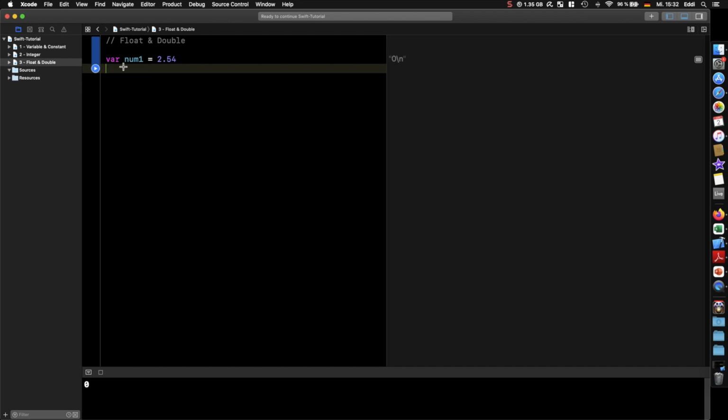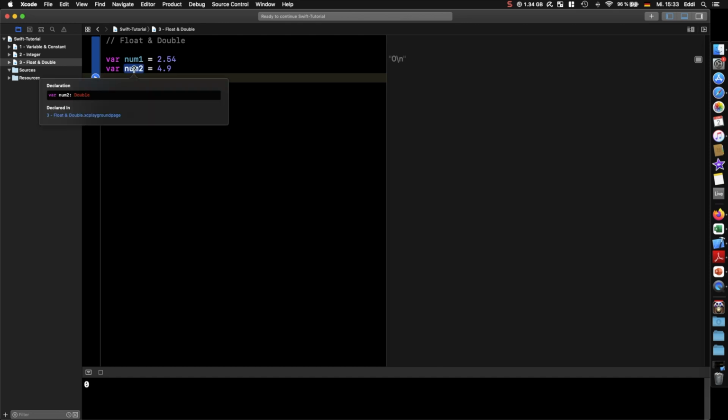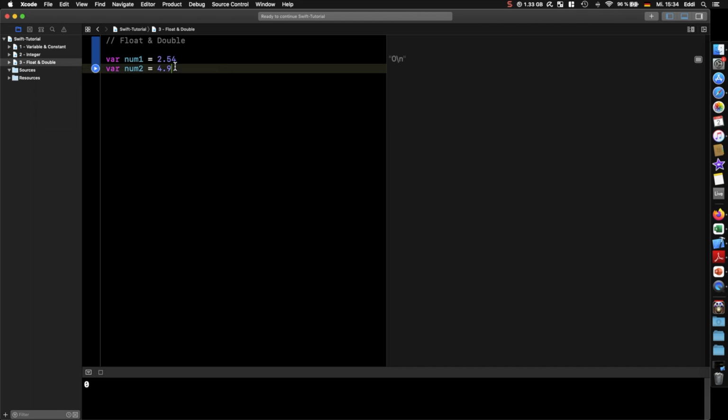Okay, then I create another variable called num2 equals, I don't know, let's say 4.9. Okay, I will check the second variable with the Alt key on my keyboard, and then I go here, make a mouse click, and you see this is a double as well.